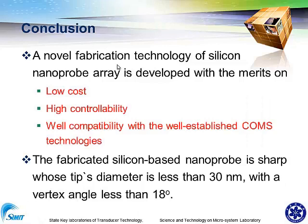Okay, let's go to the conclusion. In this work, we demonstrate a novel fabrication technology for silicon nanoprobe arrays, and it's low cost, highly controllable, and well compatible with well-established CMOS technologies. And the nanoprobe is long with a small diameter, and it is good enough to be used in different applications.